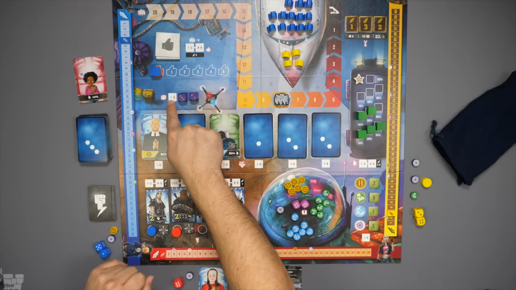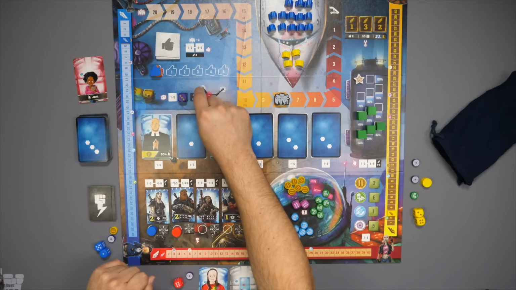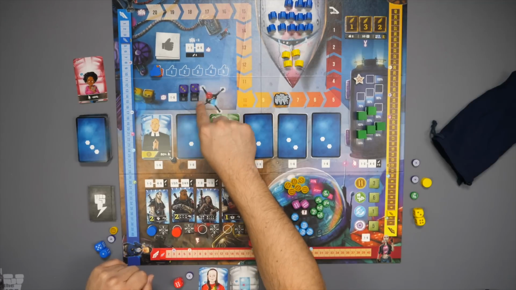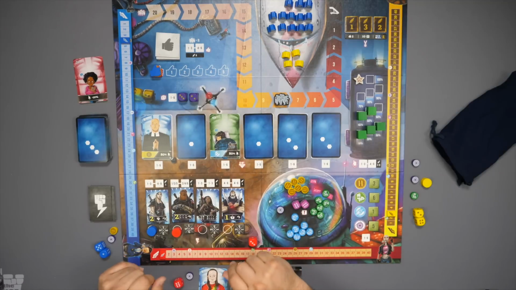You can go up here to this area with the drone, and you can, with any die, take one of these, and you'll roll an extra die next turn. There's 2 of these available for 3 or 4 players. So that will give you an extra die for next round.